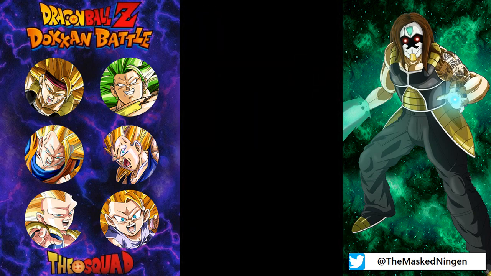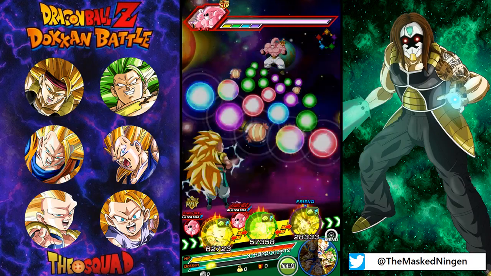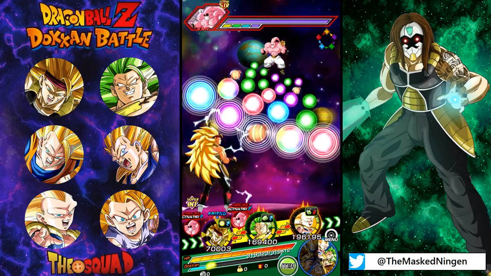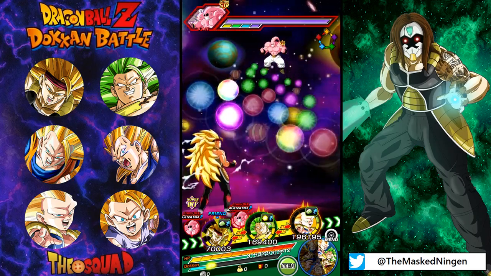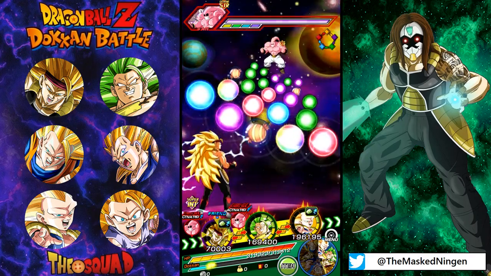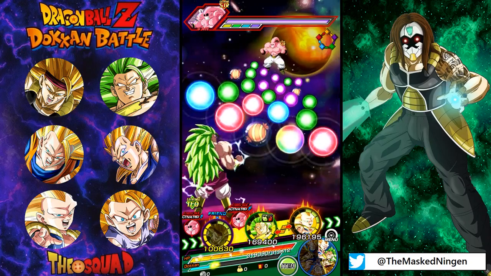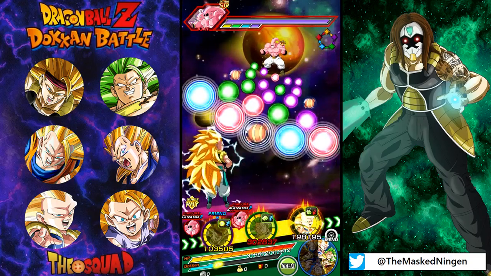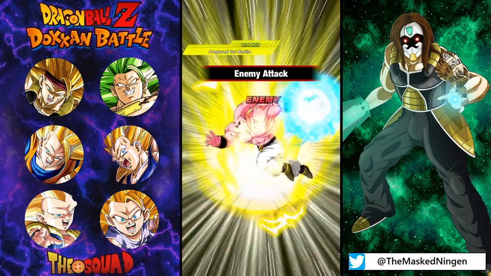So it'll be interesting to see if we can attack the physical Kid Buu with Bardock before he gets to attack us and actually seal his super attack. That would be ideal. So we can't get a super attack with Bardock. But we can get one with Broly. And ooh, can't get one with Gotenks either, so stupid turning the orbs into candy.